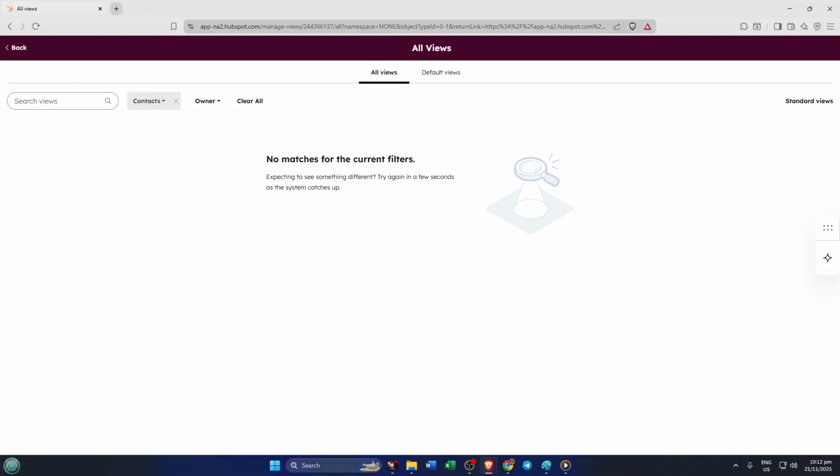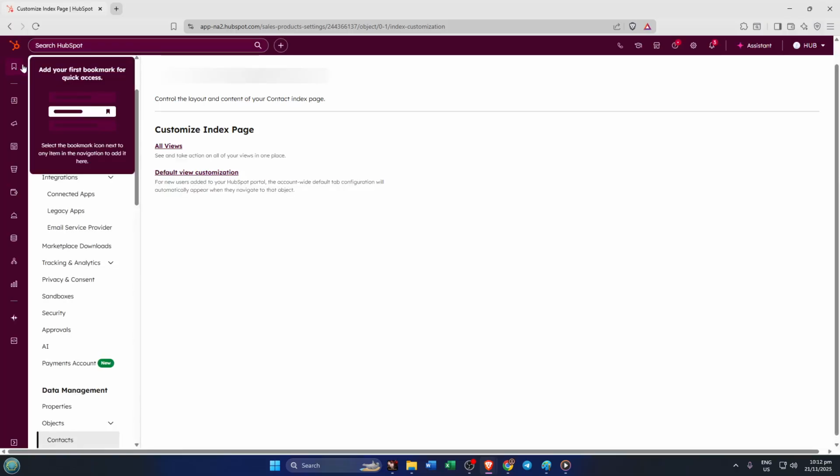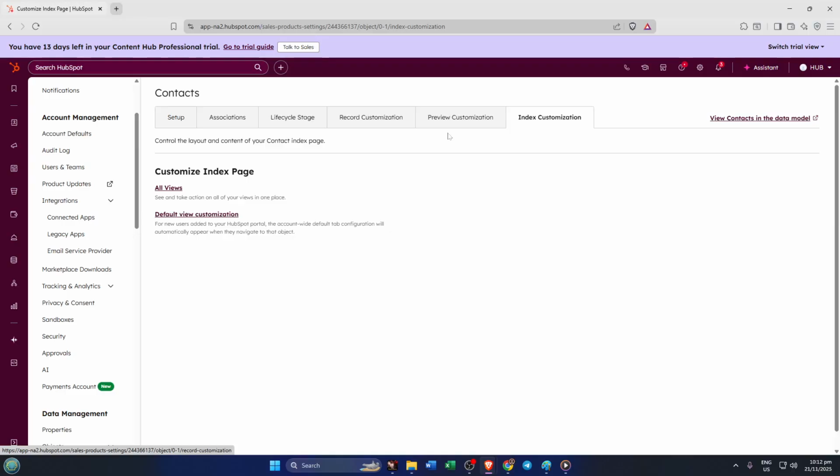Let's get hands-on with customizing quick filters and columns. Above your record table, look for the More button. This lets you choose up to 5 properties to use as quick filters. A quick filter is like a shortcut. It helps you and your coworkers sift through data faster, kind of like having labeled dividers in a file cabinet.